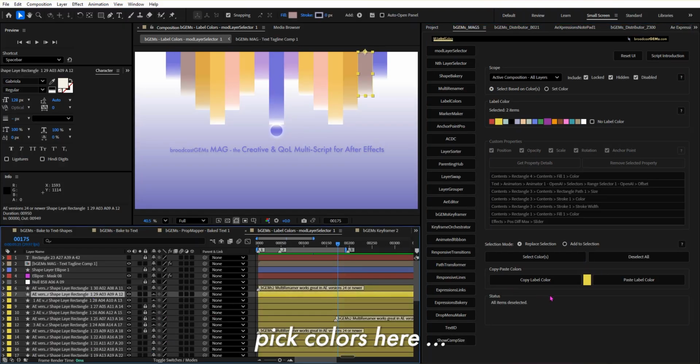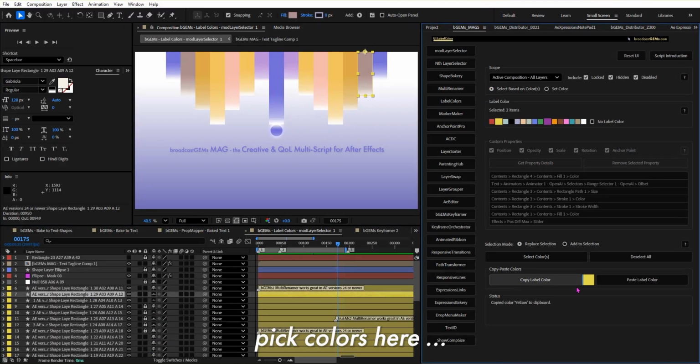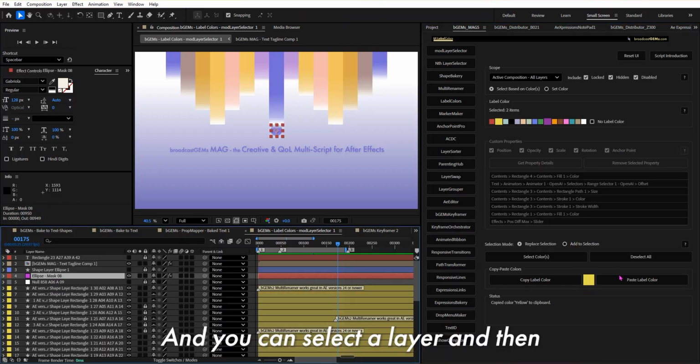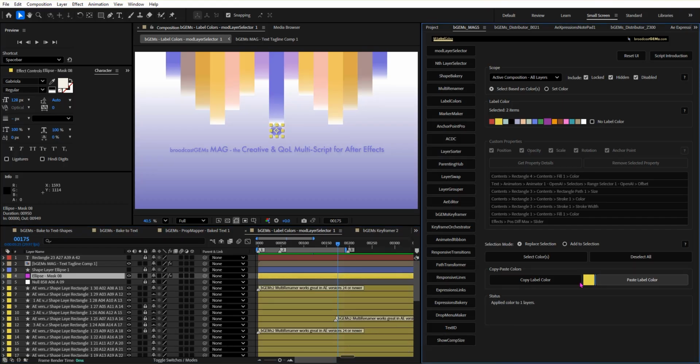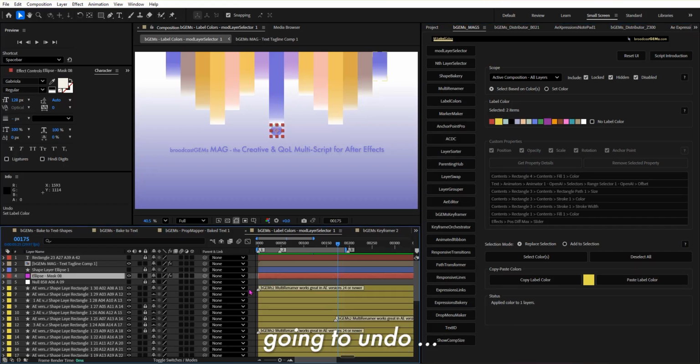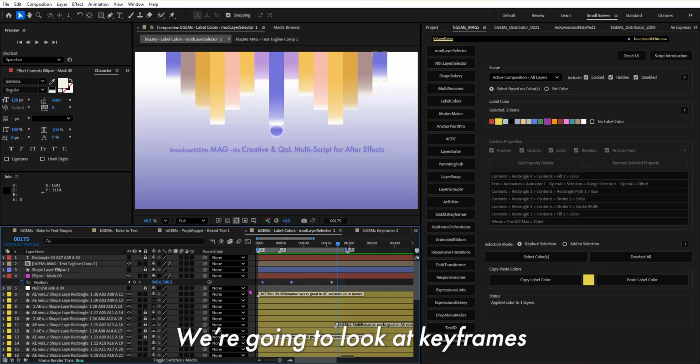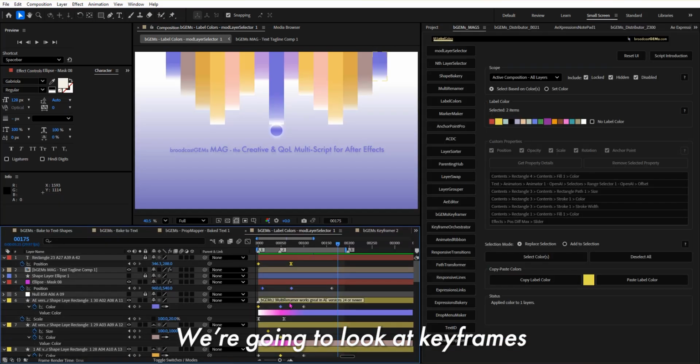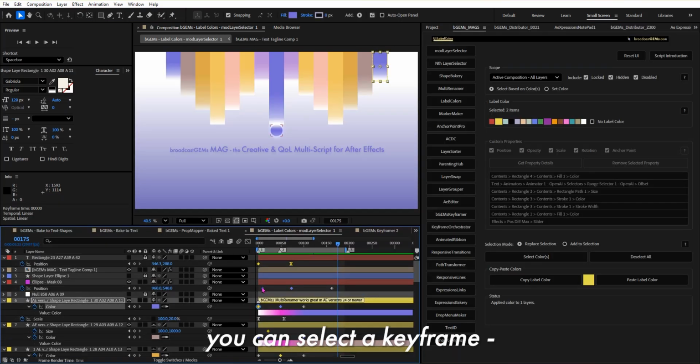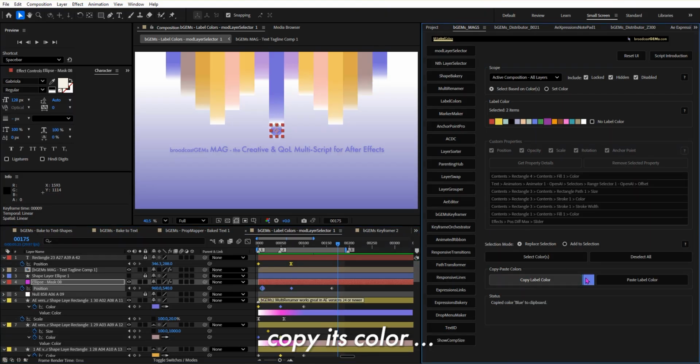You can pick colors here and it will appear here. You can select a layer and then paste it. All right, I'm gonna undo. We're gonna look at keyframes. Same thing, you can select a keyframe, copy its color.